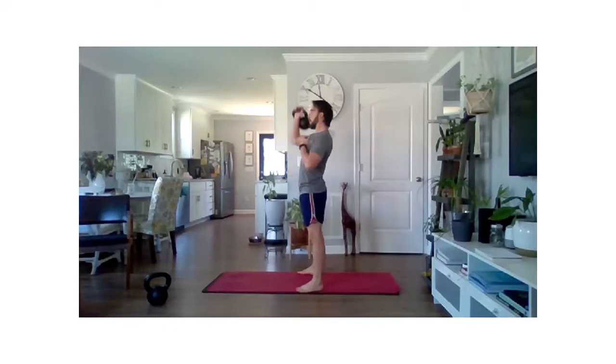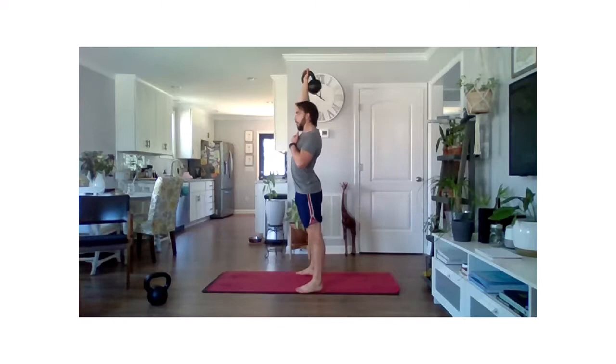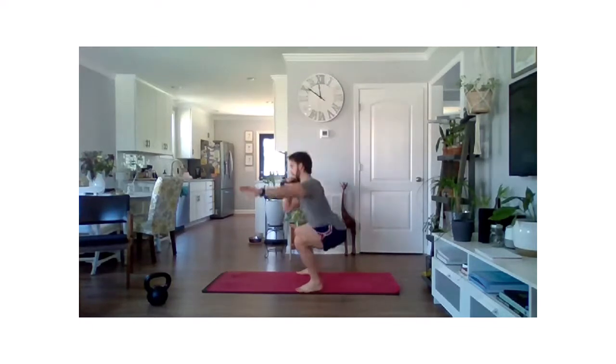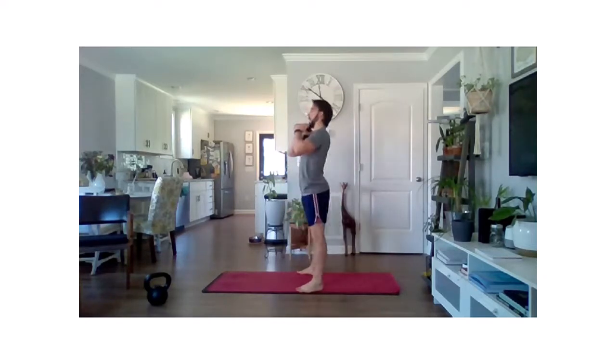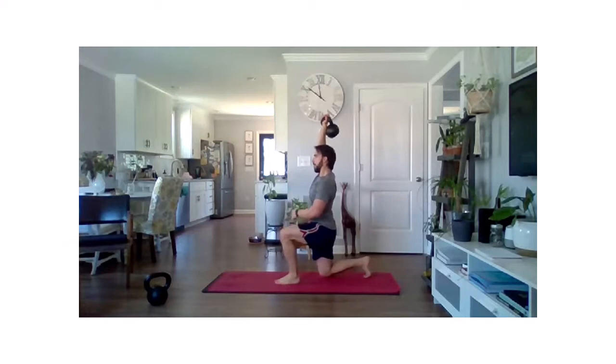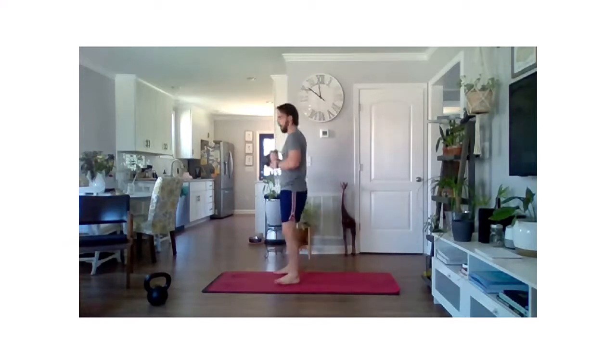Notice I'm always coming back to that front rack position, all right, at the end of each rep. Again, that is to promote equality in each rep so they look exactly the same. Once we get our 5th, we've got those squats. And can keep that other arm up, or you can keep it out, whatever is more comfortable for you. Once we get our 5th, 1 extra little press up, kneel, standing back up. All right.